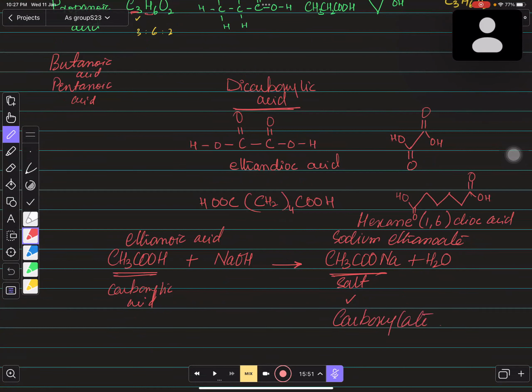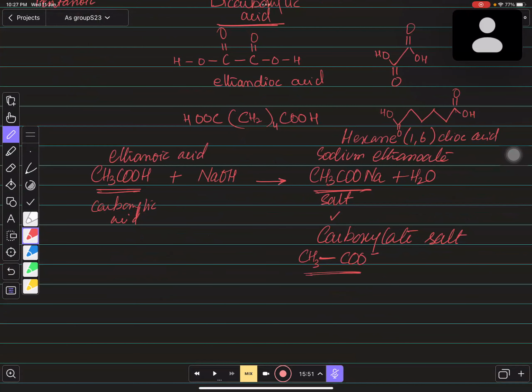They are always known as carboxylate salts, and you can even write them like this: C double bond O negative. Sometimes in ionic equations we don't need to show the metal, so you can show the salt this way. I'm just showing the bond here, so you can write any number of carbons. Right now we have 1 carbon in the equation, so you can even write CH3 C double bond O negative. This shows that this is the part of the salt of carboxylic acid. It will be important in upcoming lectures, so keep this in mind. Many past papers show this type of thing, which is why I'm telling you right now.